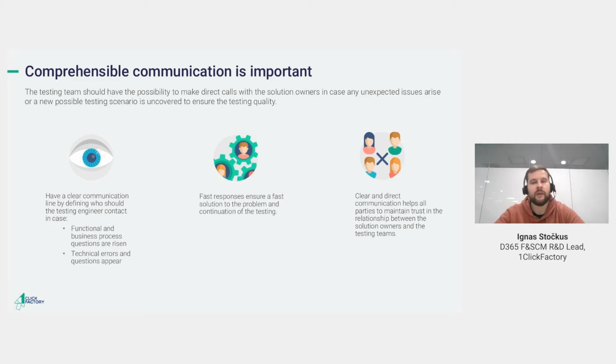Because sometimes you have something documented, but you get a result which is not documented, so something that is completely unexpected, and then they don't know how to move forward. Therefore, you need to have a clear line of communication for any functional questions that might arise, and also for any kind of technical errors that you might see when a new update is applied, because as you know, these updates can bring in technical issues alongside functional issues. Faster responses lead to faster testing results, and then faster delivery of the update to the production environment.